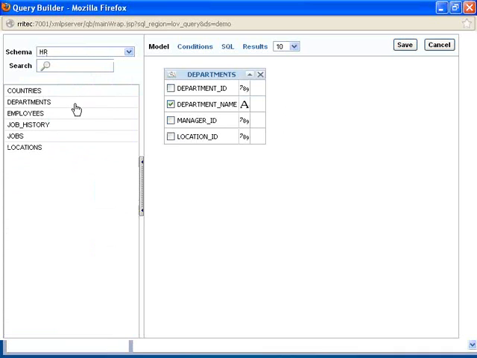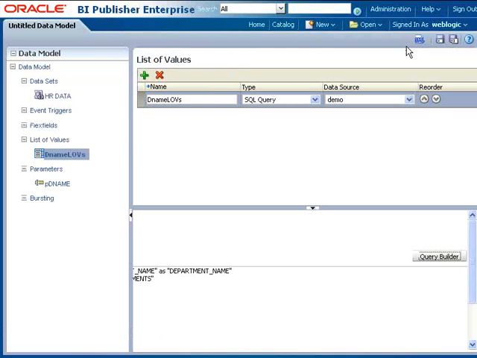Click on departments. Select department name. Click on save.